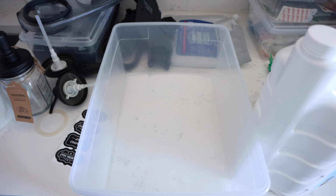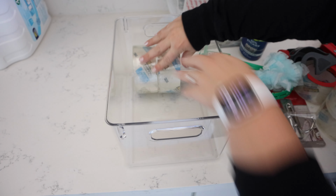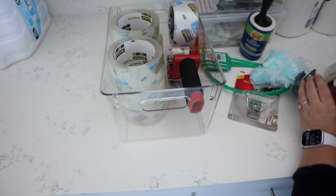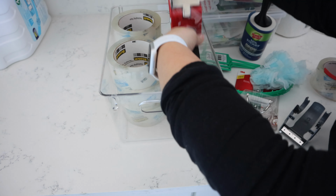And above my laundry machines, I will say there's way less stuff, like a little bit of detergent, and on the other side, some microfiber cloth. So this was pretty good. But still, I feel like we can definitely use the space better, and we're going to do exactly that. First things first, let's go ahead and sort like items especially. Make sure we put everything together in a way that makes sense.